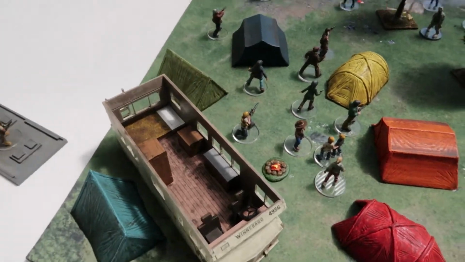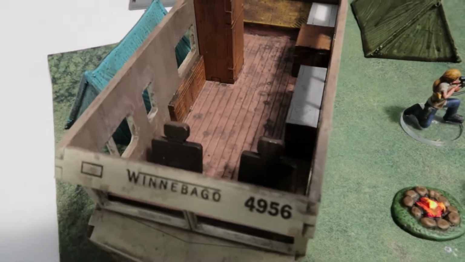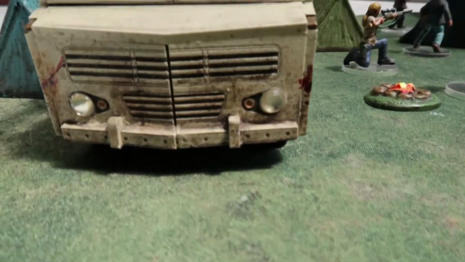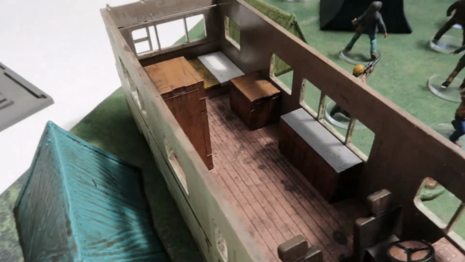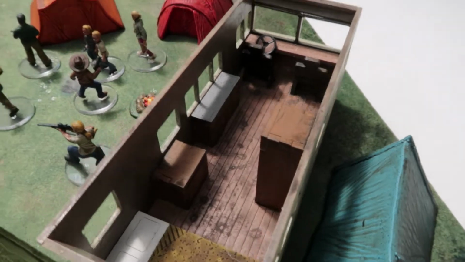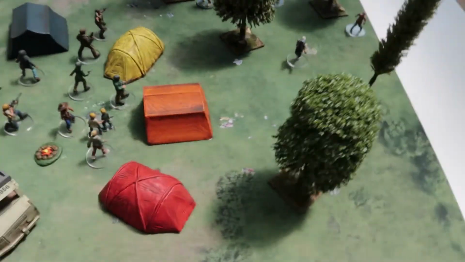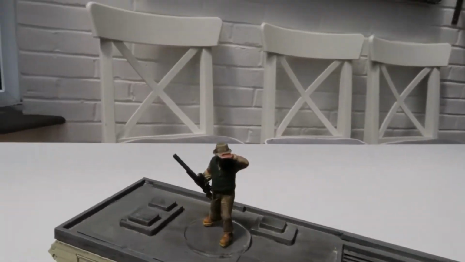This is the Winnebago. This was an MDF Winnebago. I really like this one. Love the interior. And I was quite happy with the paint job I did on it as well. Really nice Herschel's wagon. And some of the figures are really good. These are all the first release. So if you look at Herschel there, he's a really nice figure.